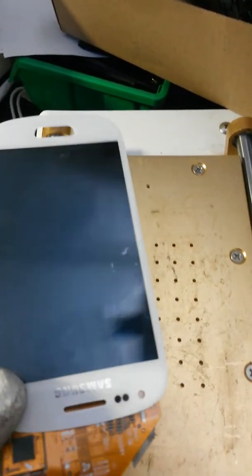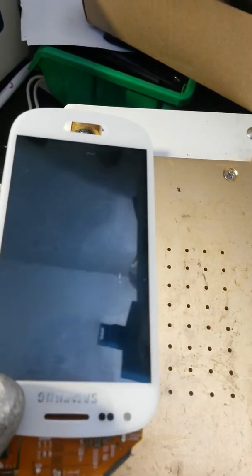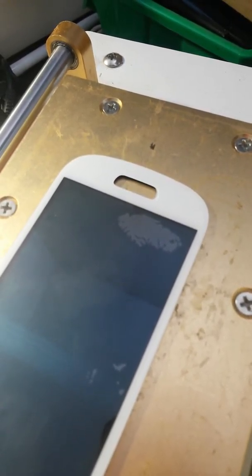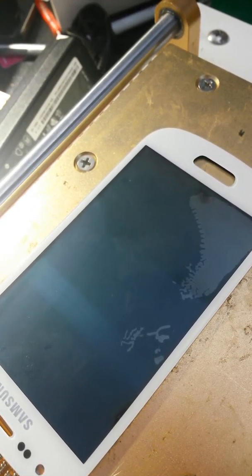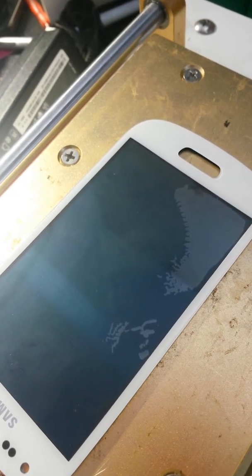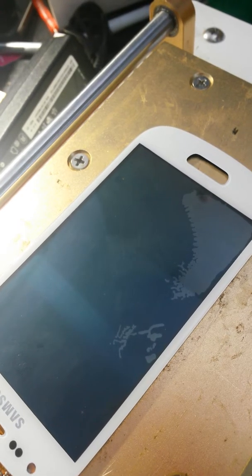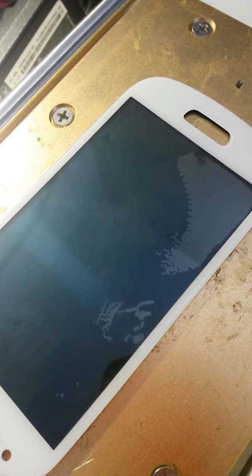Now what happened today, I needed to open up this device and I put it on the heating plate and something weird just happened, so I'll just put it here on this heated plate and hope that it will happen again, and I think it will. This heated plate has about 100 degrees now. You can see it already starts to behave weird.